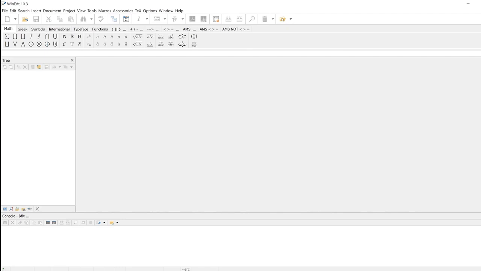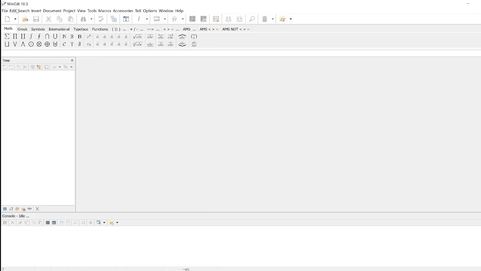This is a brief introduction to LaTeX for R users. LaTeX, similar to R, is installed in your computer. Probably you have MiKTeX or TeX Live or something like that, and it can be accessed, same as R, in different ways. For example, you can access it through command line, you can access it through some editor.